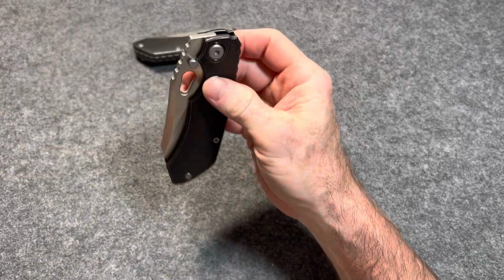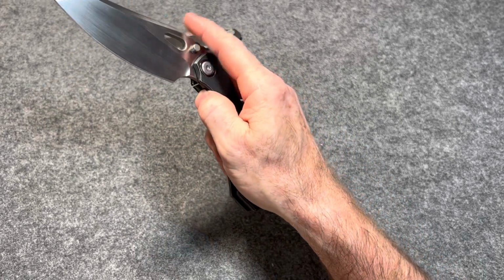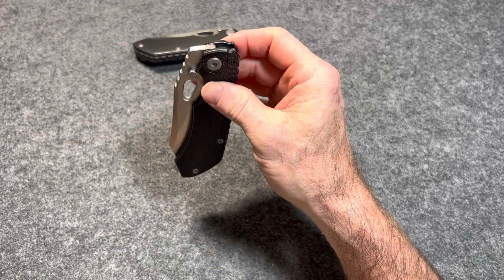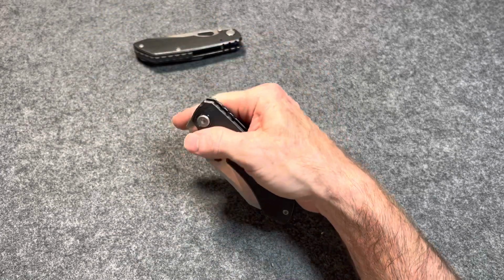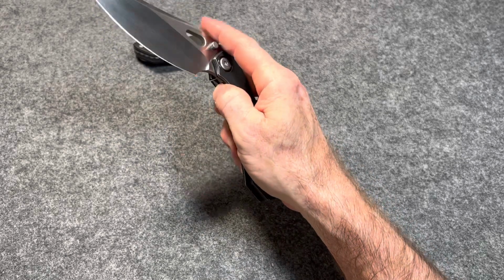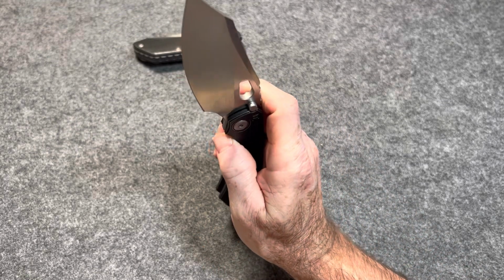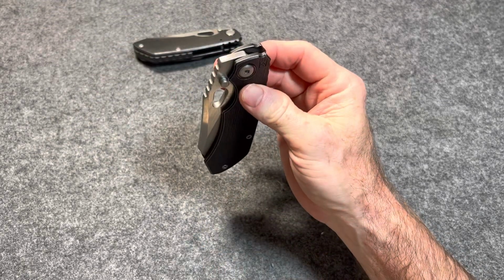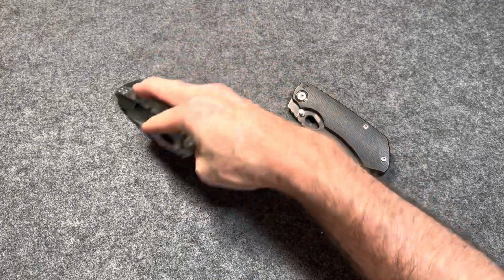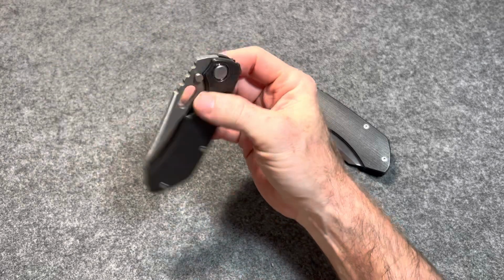So you've got to be conscious when you go to close this thing of where your thumb is when it gets past that detent ramp, because it is coming. It's coming in hot, and you don't want to be in the way when it gets there. Luckily, I have not got myself yet, but I always keep the knife to the side at an angle. I don't have it straight vertical when I close it, just so I can get to that point where I know it's free, and then I just stand it up. This one does the same thing, just not quite as fast.